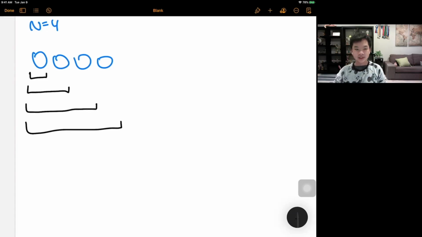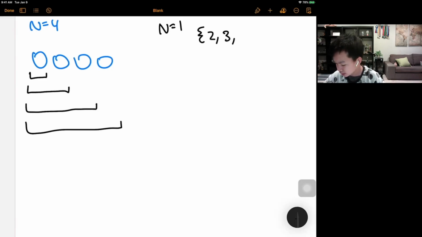Since all these prefixes have to be prime, we can start off with n equals 1. And we know the answer for n equals 1 is 2, 3, 5, and 7, because these are the one-digit primes.